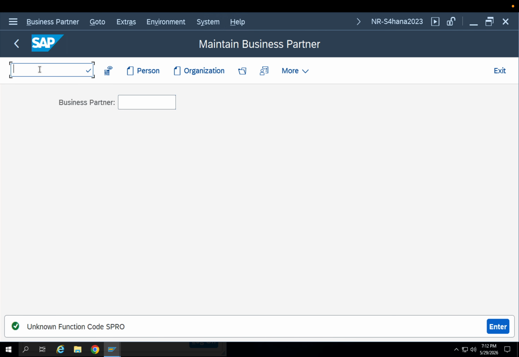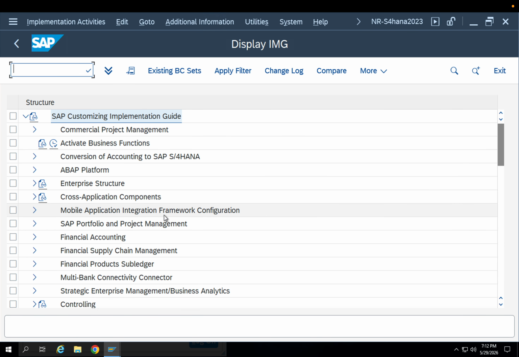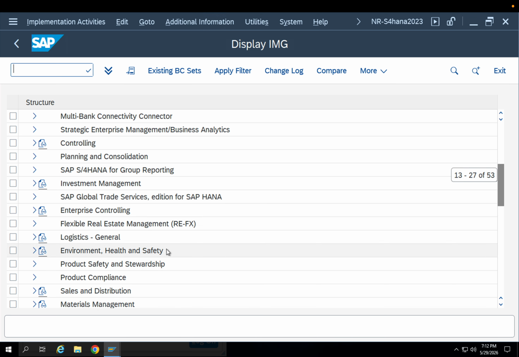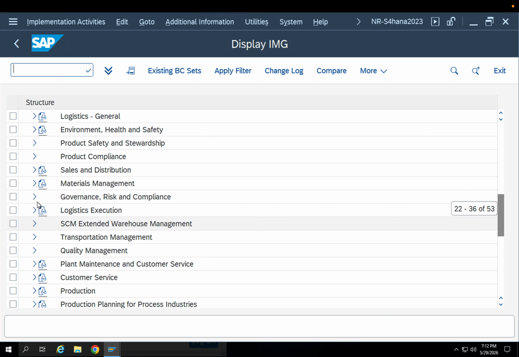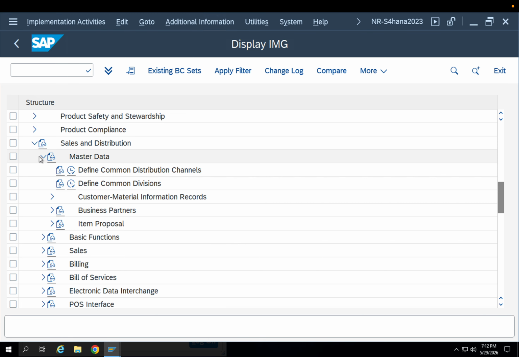Sorry, in the configuration we have to remove the partners. So we'll go to partner determination, sales and distribution. See where we can find. Okay, these are all, don't worry, we don't need them.